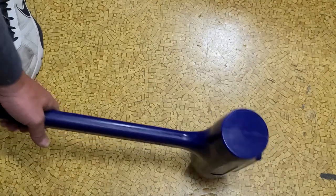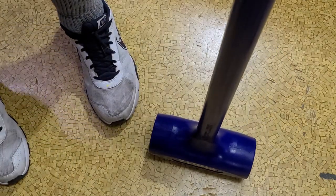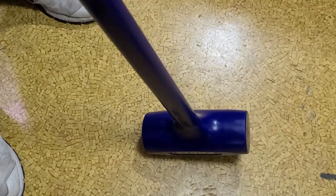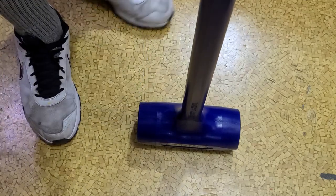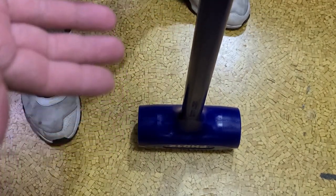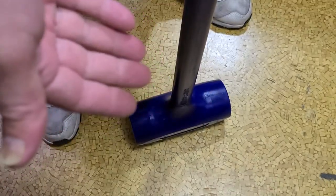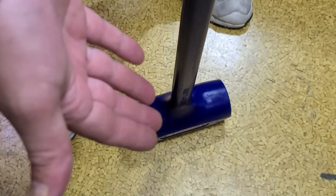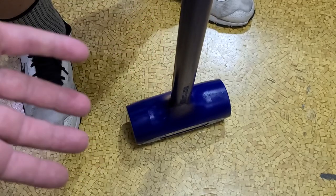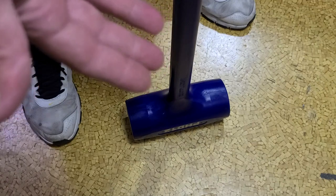These big dead blows — initially you might think, why have such a huge dead blow hammer? It's the fact that it doesn't rebound. Whenever you make your hit, it's actually like punching and following through. The hammer face hits and then the shot all moves, so it acts like a real big pushing or shoving action. There are so many situations where not only is it not damaging, but it's actually more effective work. If you're working with heavy timber trying to align it, a big heavy dead blow sledgehammer is going to be much better — it will just deliver the full amount of kinetic energy to whatever object you're working with. If you're trying to drive in large pins, building heavy machinery, doing various iron work, a big dead blow sledgehammer is exactly what you want.